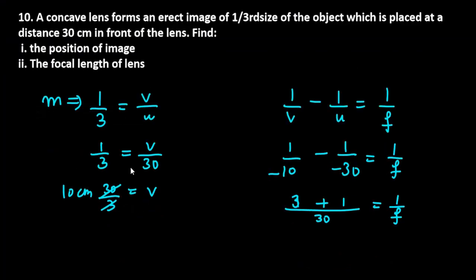And this is minus here. What will be V in this case? It will be minus here. Why? Because it will be on the same side. Because it is a concave lens. So, minus 10 it will be. So, minus 3 here. Minus 3 plus 1 is minus 2 over 30. So, how much your focal length will be? It will be minus 15 centimeter.